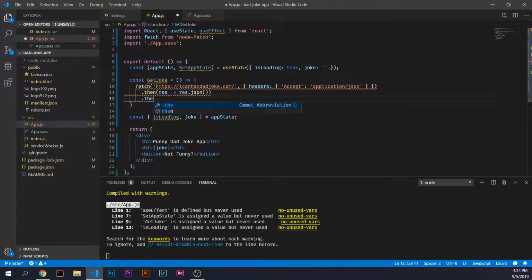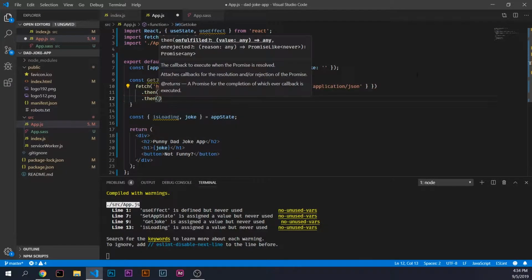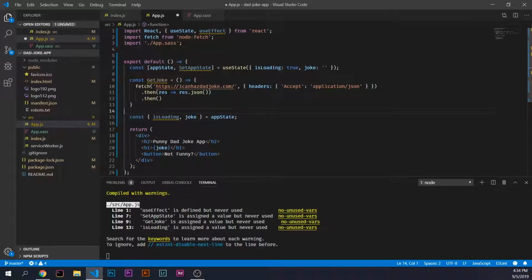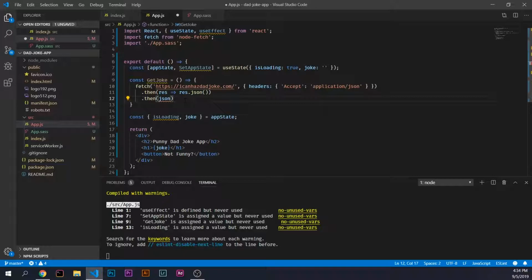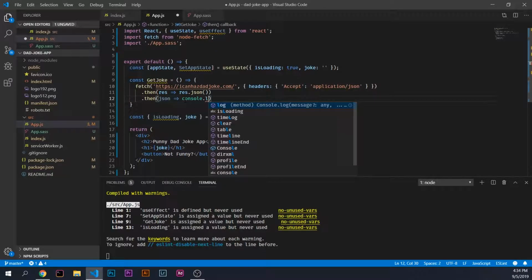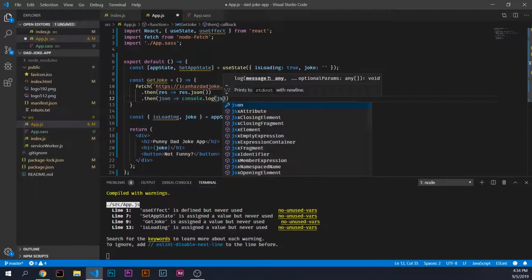Then we're going to do another .then statement. After the response has been parsed as JSON, we're going to have an actual JavaScript object, and we're just going to log that for now: console.log JSON.